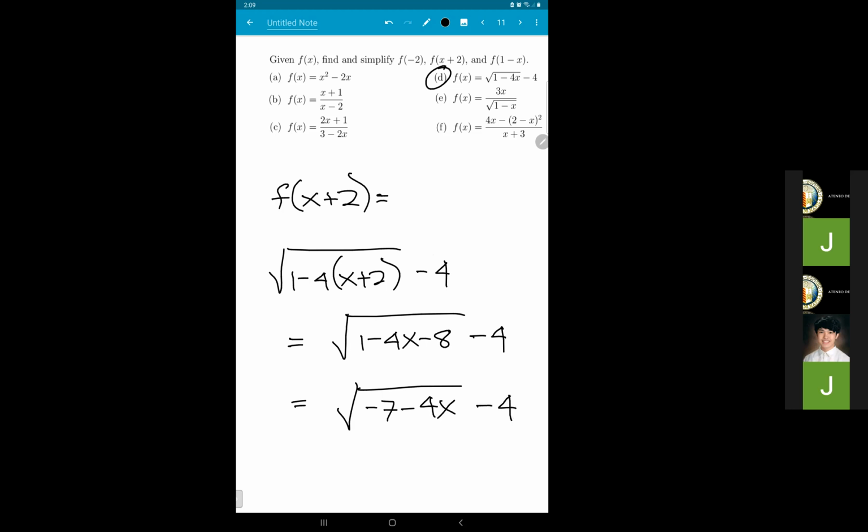Okay. Don't conclude right away that this is undefined just because you see two negative signs there. That will depend on the value of x. If x is actually negative in value, the expression inside the radical will be positive in value, so it will be defined. Yesterday, I discussed exercises on finding the domain of a given function. You better study that, okay? So that the next ones will not be difficult for you to understand.